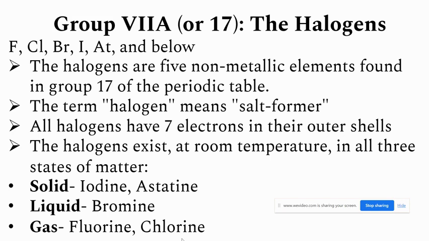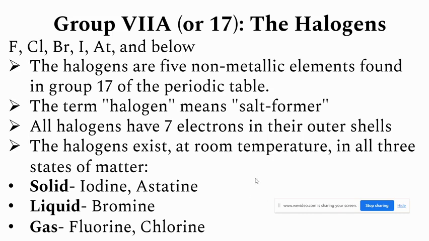Fluorine and chlorine are gases, and we're going to learn when we get to chapter 12 why this is the case. Why some of these are gases, why one of them is a liquid and the other one's a solid. It's kind of interesting. Hey, you two back there in AP Chem. It has to do with IMFs.